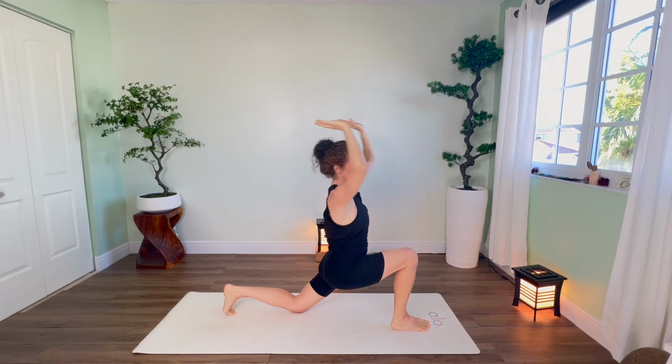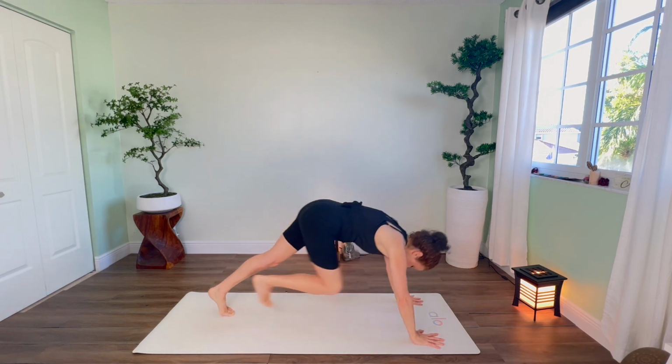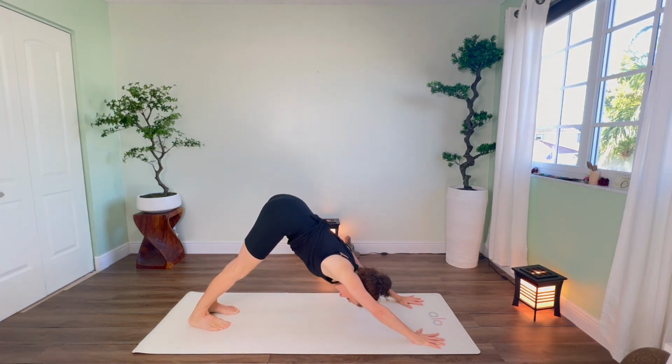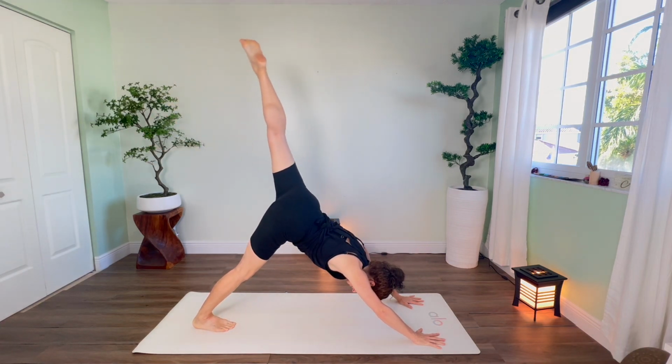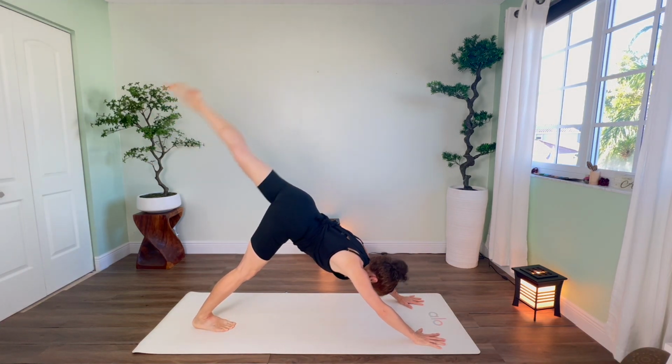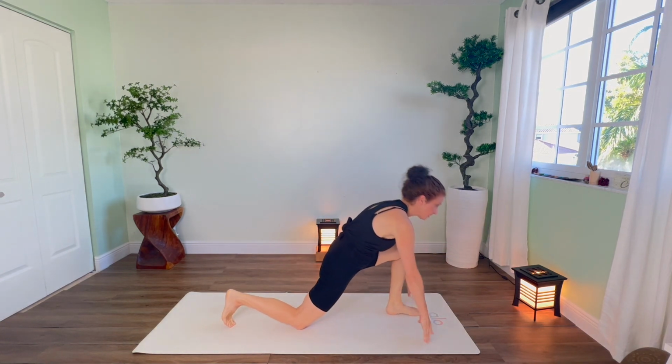On your next exhale, bring the hands back down to the ground, framing your front foot, and step right back into a downward dog. And we'll take that to the other side. So inhale, left foot up this time. And exhale, step it forward into a lunge, lower the back knee.